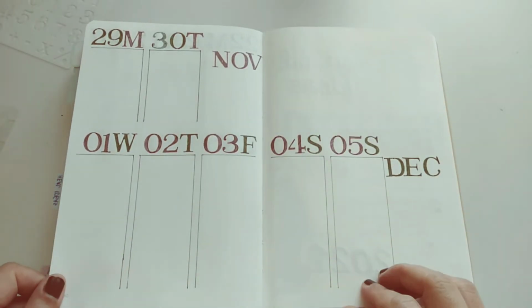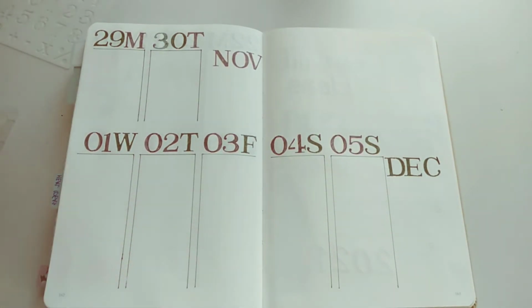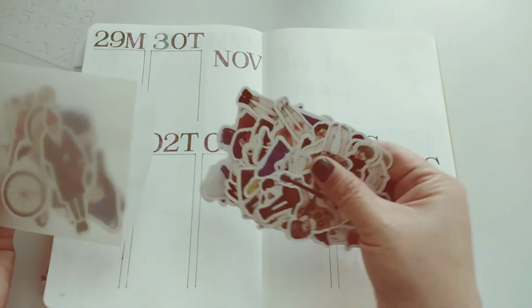So finally, we are almost done with our pages. As you can see here, we already have the dates and the days of the week. So we are about to start the most fun part of bullet journaling, which is to decorate the pages.